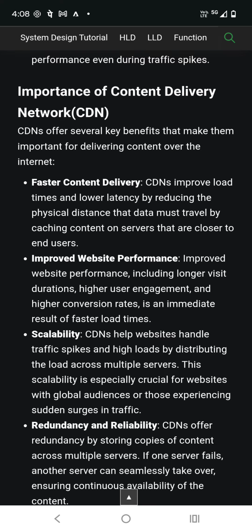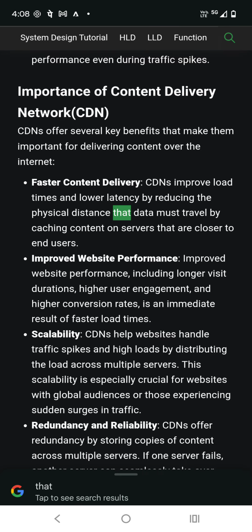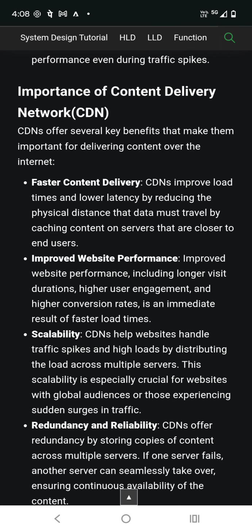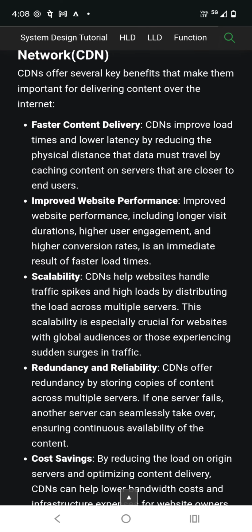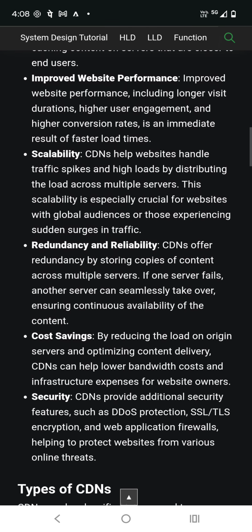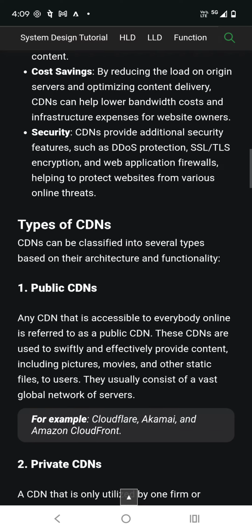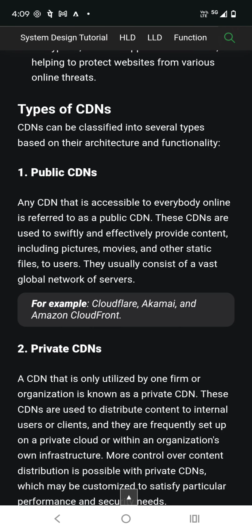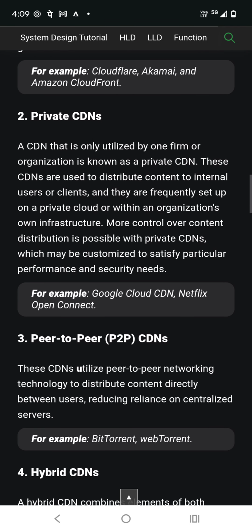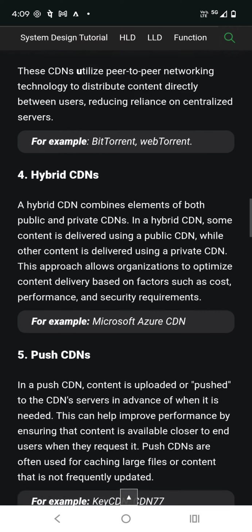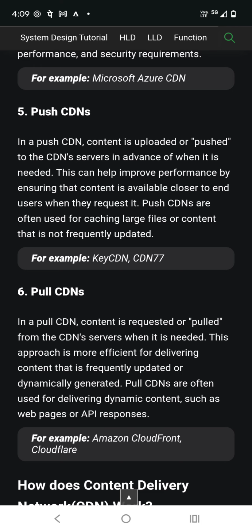So you can see what the benefits are. Faster content delivery, CDNs improve the load times. Then you see improved website performance, scalability, redundancy, reliability. Redundancy: CDNs offer redundancy by storing copies of content across multiple servers. If one server fails, another server can seamlessly take over. So for content delivery, we have public and private content deliveries, peer-to-peer, hybrid, push, pull.